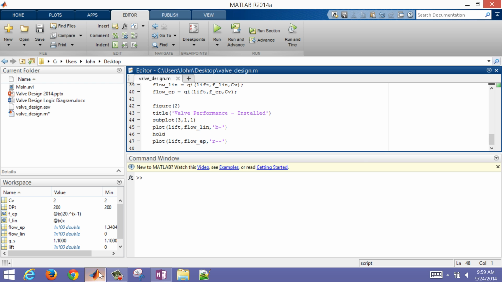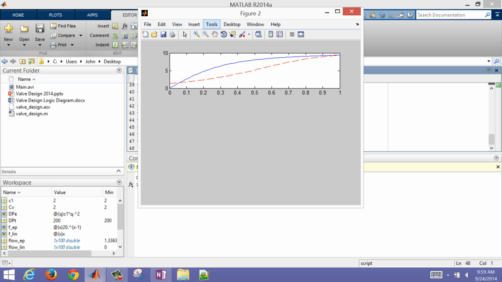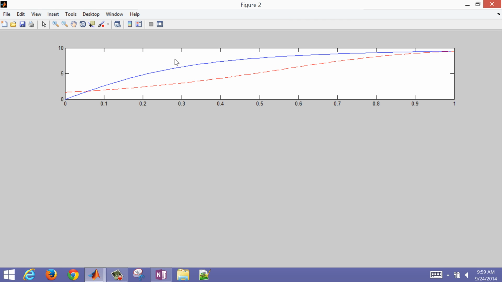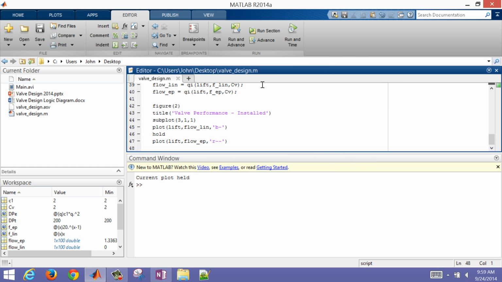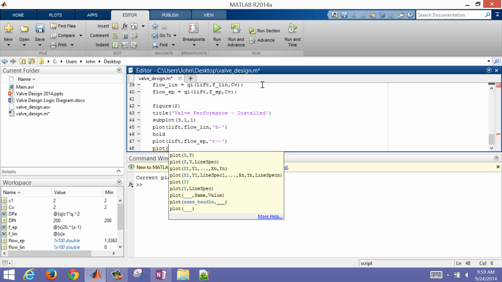Let's just go ahead and take a look at these. Okay, so I have my equal percentage and my linear valve. This one looks just a little bit more linear, but let's put another line on there just to see how linear it is. We could always do an R squared to a linear function and compare that quantitatively versus qualitatively. But let's just start with the qualitative.